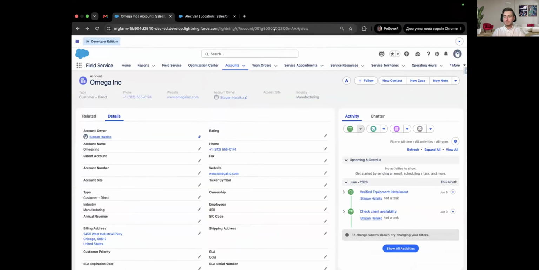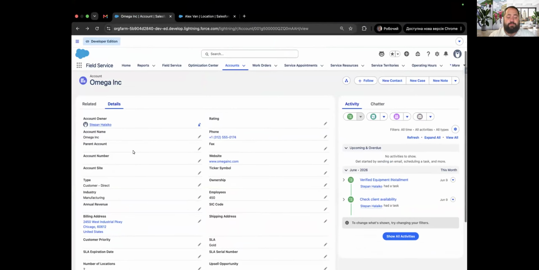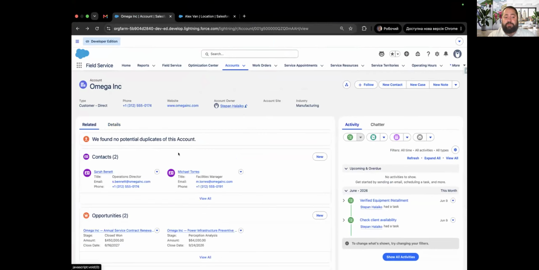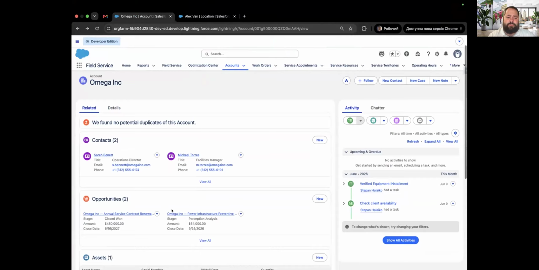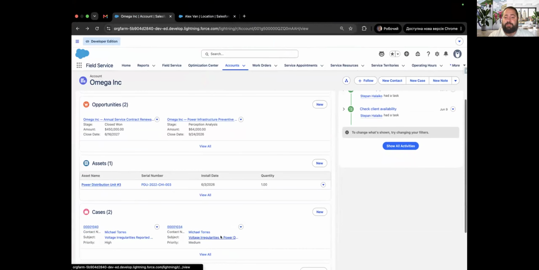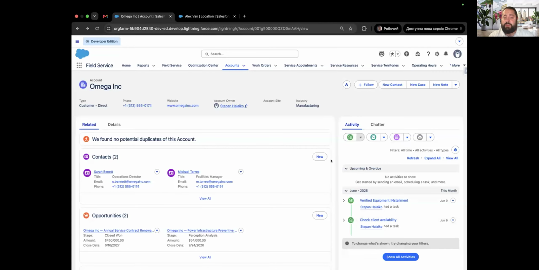Okay, cool. So right now we see the Account Omega INC page. On this page, we have some information about the client, which is actually a manufacturing company based out of New York City. Also, we can check related contacts, opportunities, assets for this account, cases. We can see all the activity histories that we had with this client.